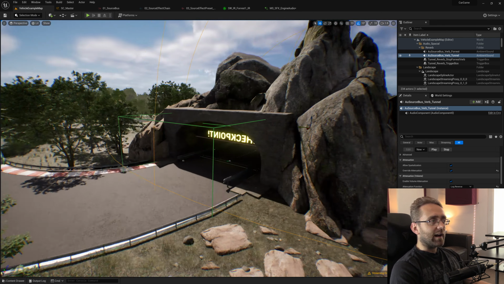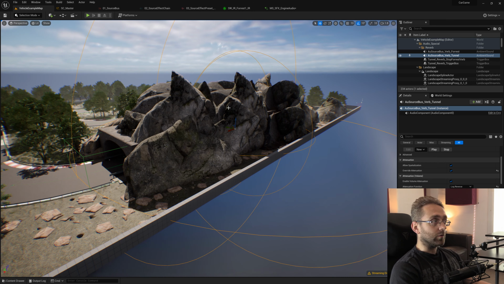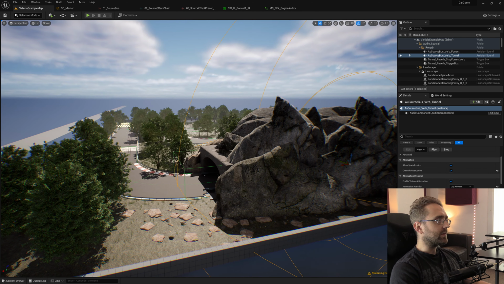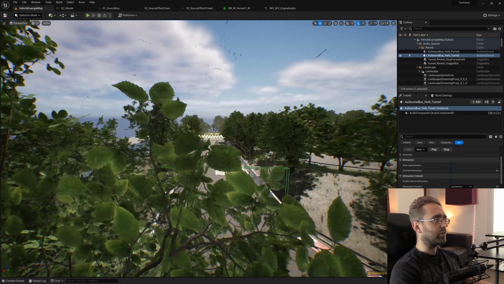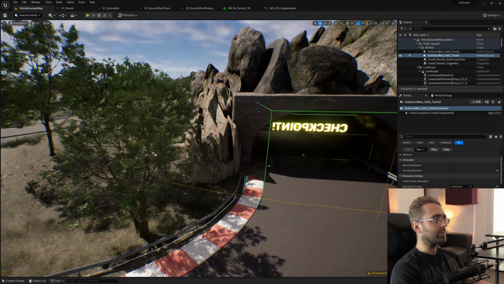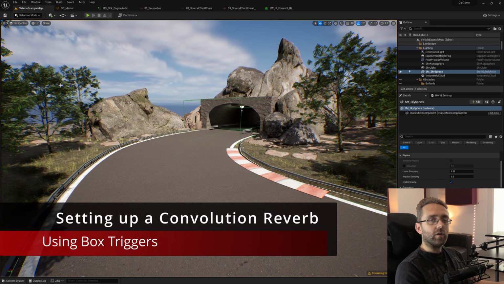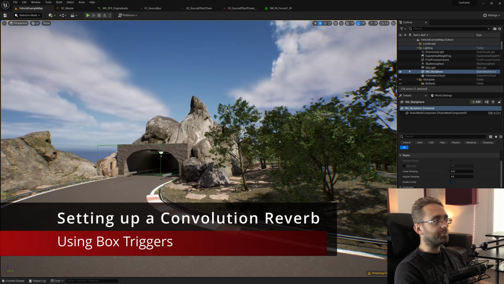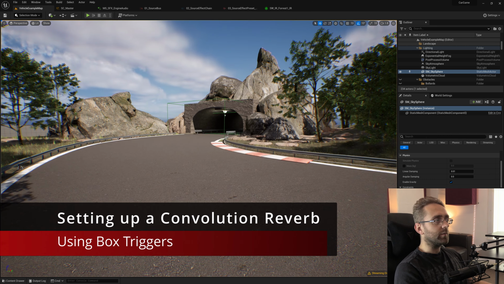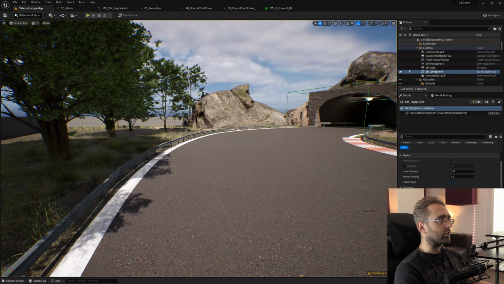So that's essentially how I set up the tunnel source bus. Now the next thing we need to talk about is switching between the forest reverb and the tunnel reverb, which we're going to go through now. Now just to go over functionally what's going to happen, when we start the game, we're going to be starting off with the forest reverb.